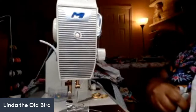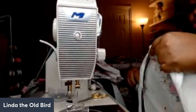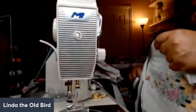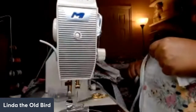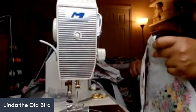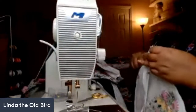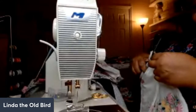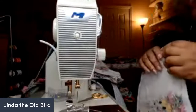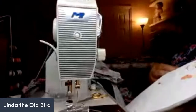I'm learning so much. Let me get back on camera. I'm learning so much from social media. This old bird loves it. I don't have internet, not much, most of the time. But Spectrum is bringing internet, guys, to our rural community very soon, October or November, they're telling us. I can't wait.